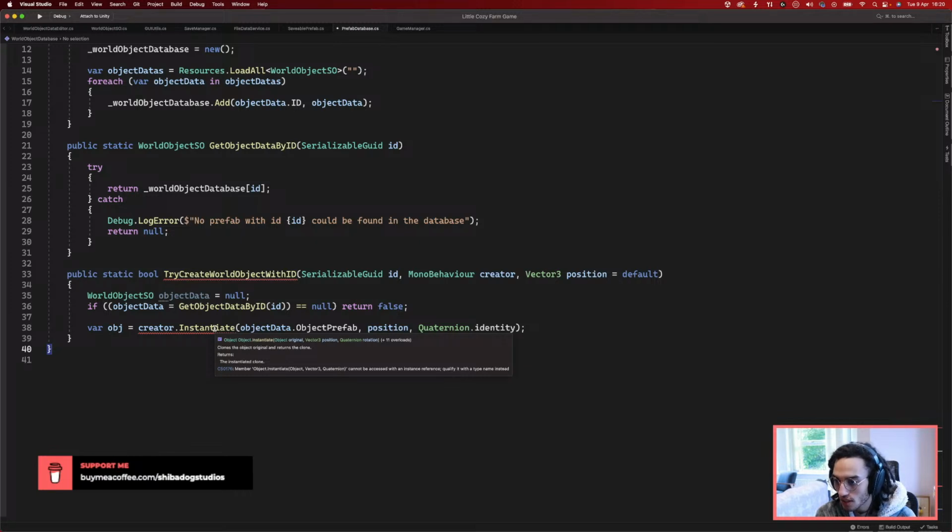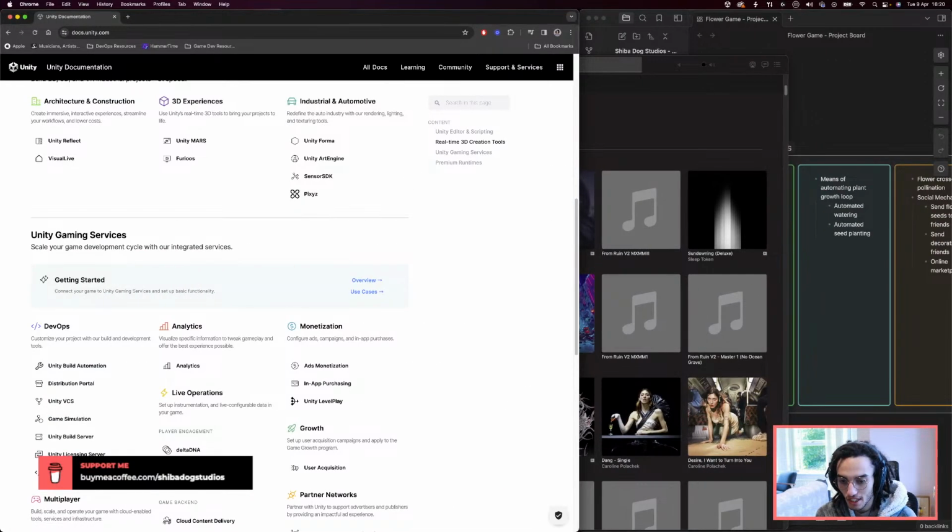Can I not do that? Cannot be accessed with an instance reference. Oh, qualified with a type name instead. What? What do you mean? What does this mean?